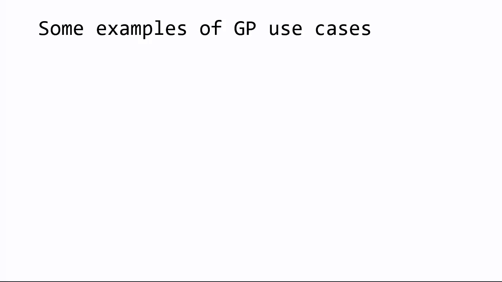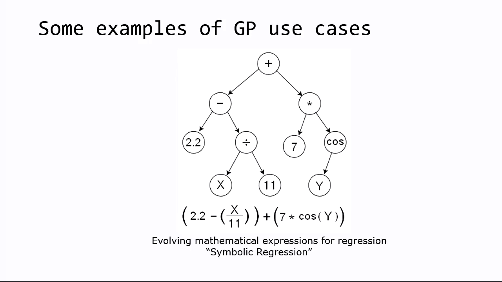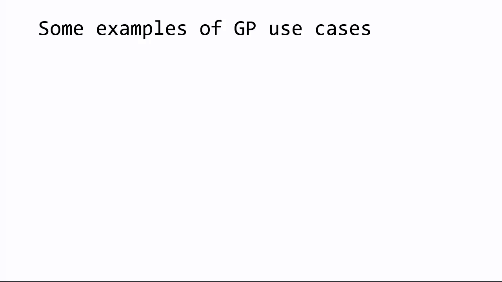So here are some examples. We again talked about symbolic regression. If you're trying to do a regression task, but it's not necessarily linear, you want to do symbolic regression, where you instead want to find out exactly what function this neural network is computing. And this is very interpretable, because if you evolve a GP syntax tree, the symbolic regression tree, you can actually look at it and see why it's making the predictions that it's making. So this helps if you want to figure out why your model is outputting something. You can actually look at the symbolic computations that it's doing.